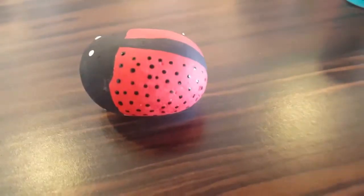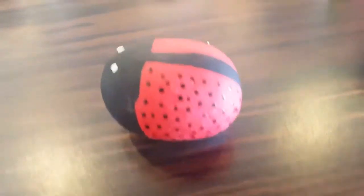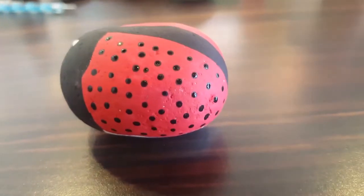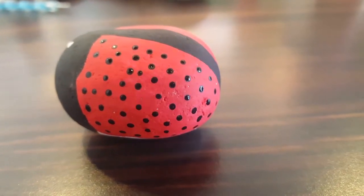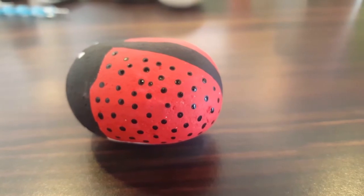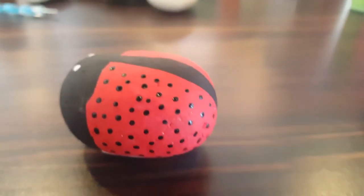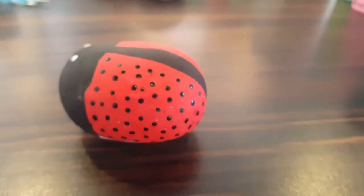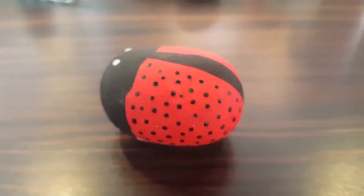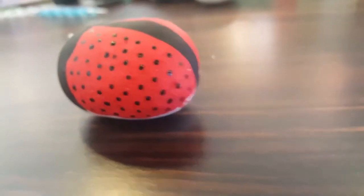Okay, so it took me probably less than a minute just to finish this one up. You have to, if you get a buildup of paint on your dotting tool, continue wiping with your paper towel in between while you're still painting. Dot a few dots, wipe it off, dip it back in the paint. That's the best way to do it. If you let paint dry and build up on there, it will cause dots that do not look like dots.